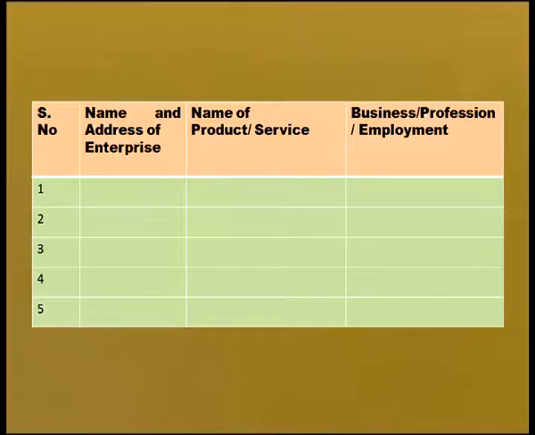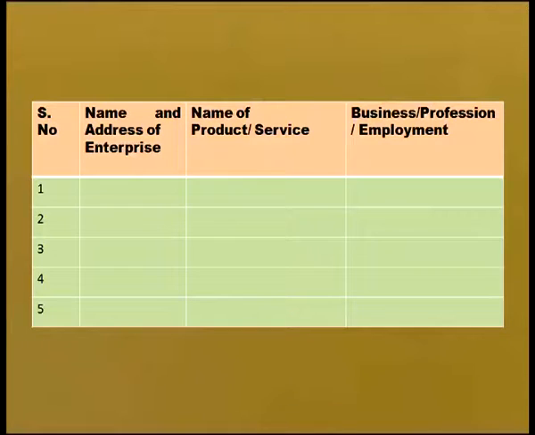If you have seen any business unit which is engaged in selling butter, sugar, cement, etc., you can identify that and write the name of the product here. And in the last column, you can write it as a business unit. And if you have met any professional like doctors, lawyers, etc., write his name and name of the service, that is, doctor is looking after the patients, lawyer is dealing with the clients and settling their claims. Like that, you have to identify certain things and write in the respective column and make the report.